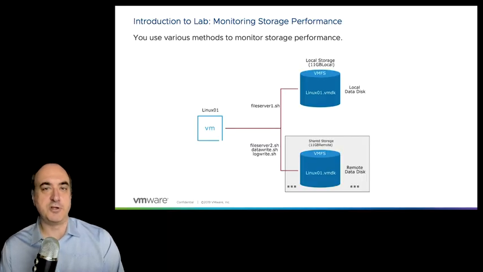So in our storage monitoring lab, this is actually an interesting exercise. In this Linux 01 VM that we've been using for the CPU and the memory monitoring labs, this VM happens to have 3 virtual disks. It has an internal boot drive, which we're not going to watch at this point. It has another internal data drive. That's the second disk, on a datastore called 11 gigabyte local. And then it has another virtual disk that's on the SAN. That's on the 11 gigabyte remote, on the iSCSI SAN.